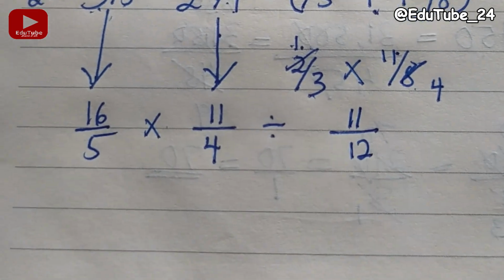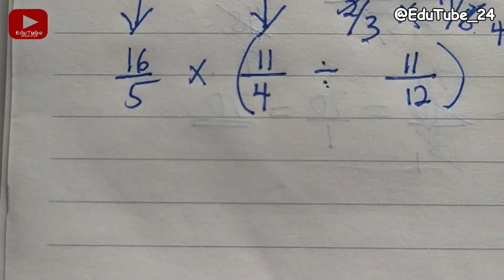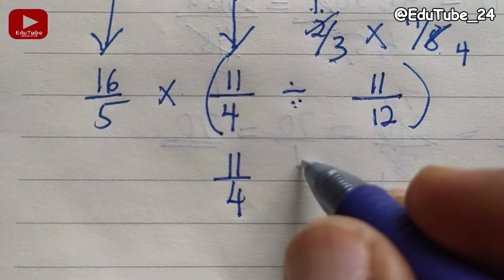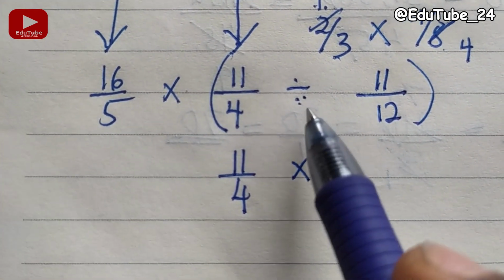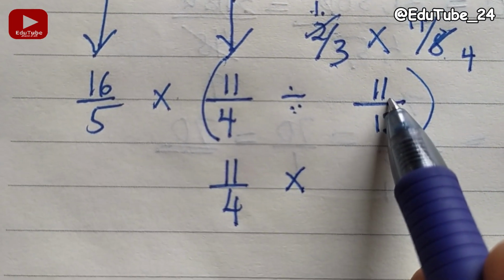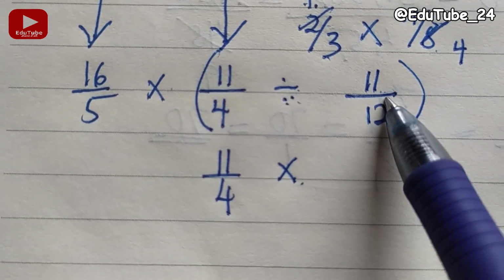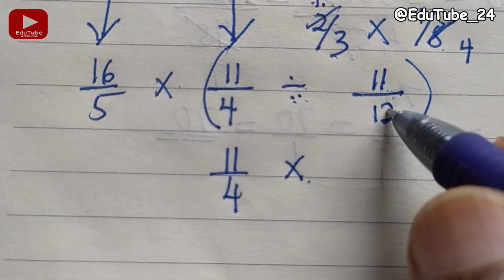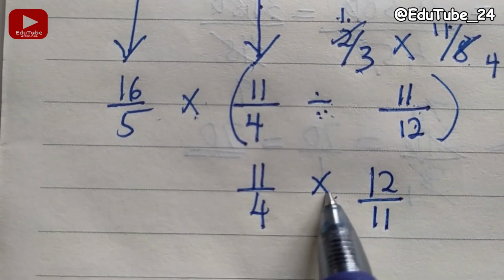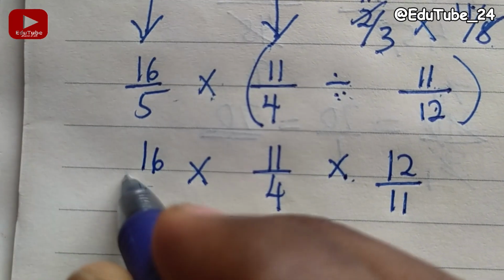Now, according to BODMAS, division is supposed to be solved before times. So I'm going to put them in bracket and rewrite the expression. So I'm going to have 11 out of 4. Then the division we invert to times as we did in example 1. So the inversion of the division sign to times, we effectuate an inversion in the number next to it, or the number carrying the sign. Basically, what I mean is that division will change to times, and that will affect this number to also invert. So instead of having 11 over 12, I'm going to have 12 over 11. Then I can bring this down since I now have times. So times and times, they are basically equal. So I'll basically write times and write 16 out of 5.